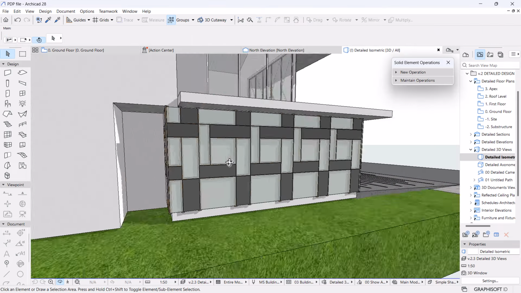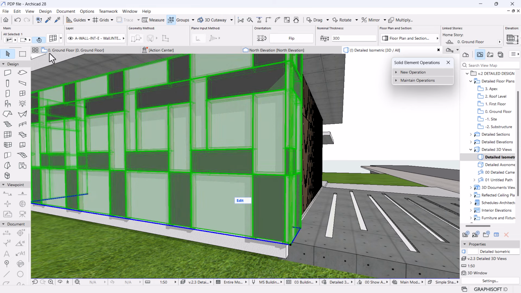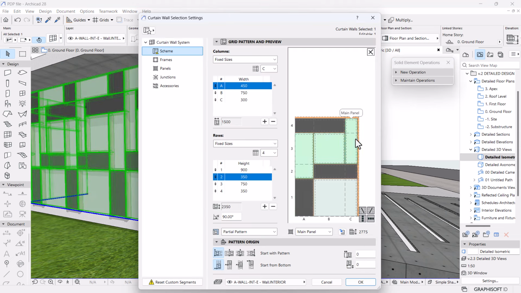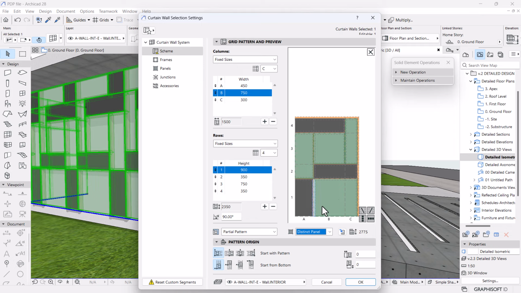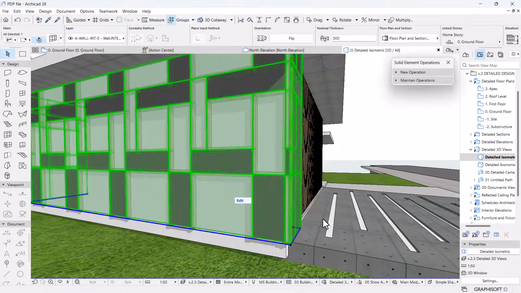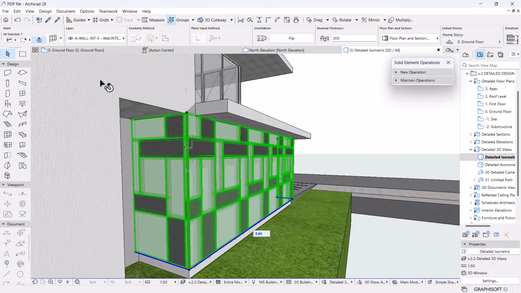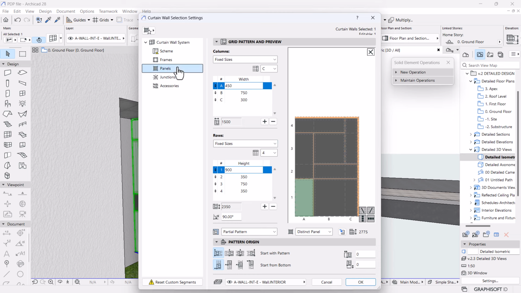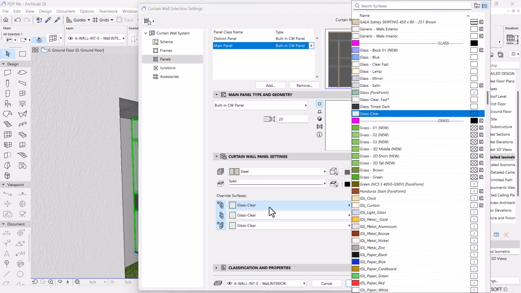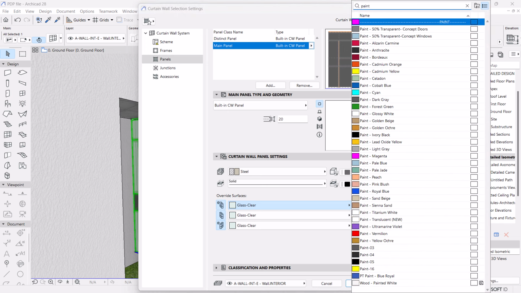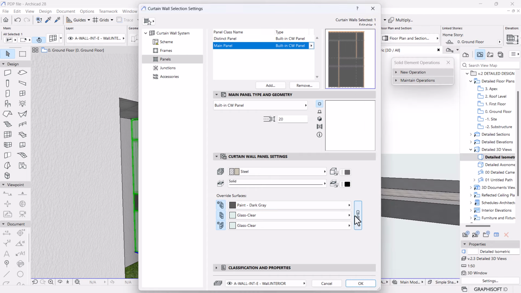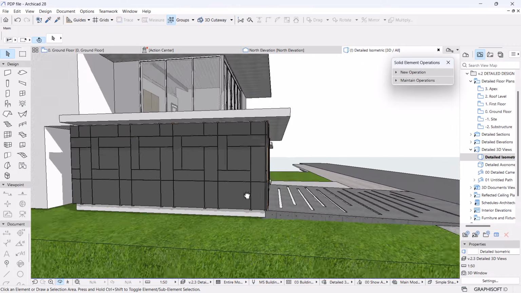Perfect. So we'll have something like this, but I don't like the materials. So I'm going to open its settings again. These materials, I'm going to hold shift and select them and change them to the same as this one. This one's a distinct panel, so let's do the same. Set this to be distinct panel, and then hit OK. It didn't change, it changed only on one side. So I will need to go back and then go to the panels. We're going to set the color to be paint gray, or go for dark gray, and then apply to all the surfaces.